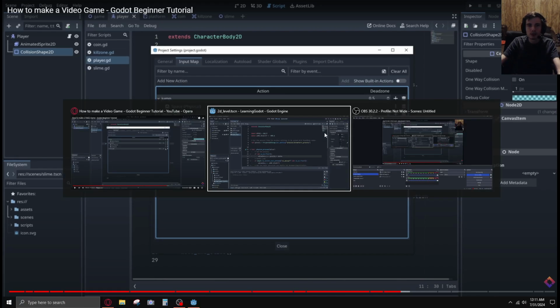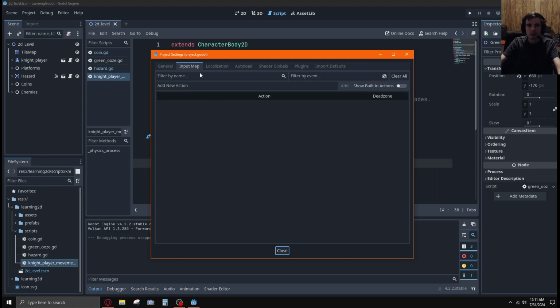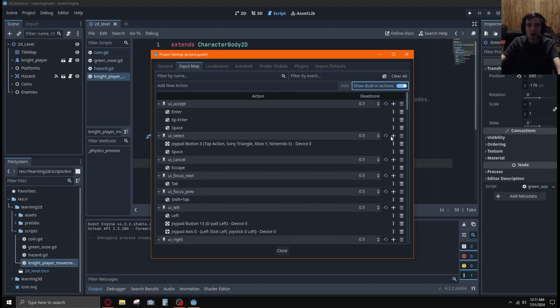Also, can't you just change these? UI select space.